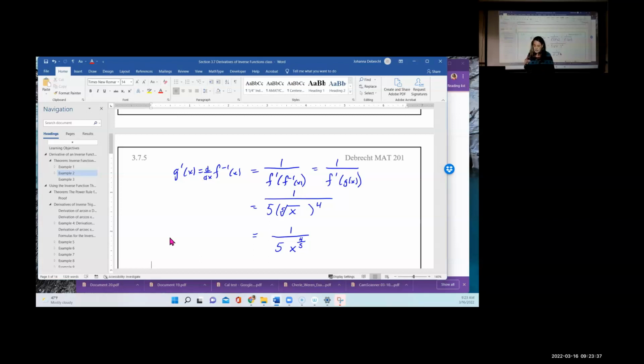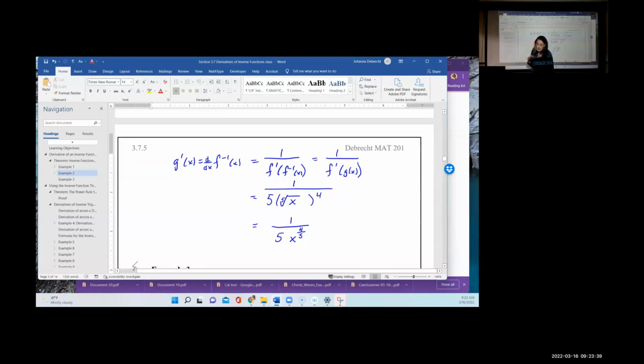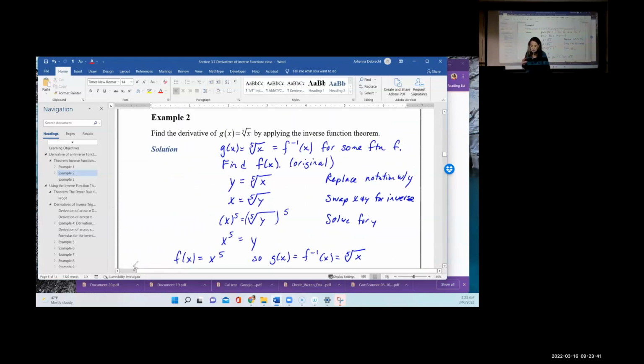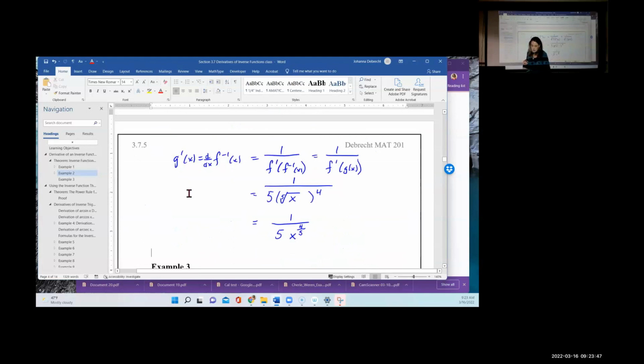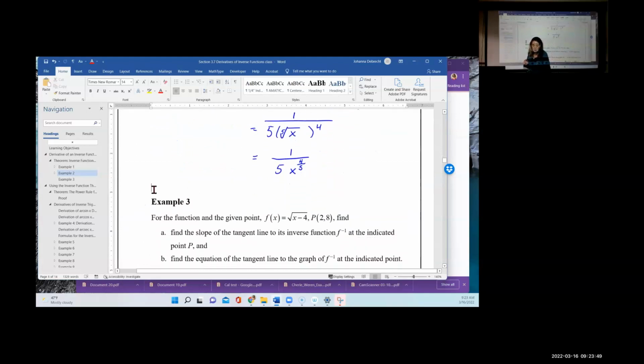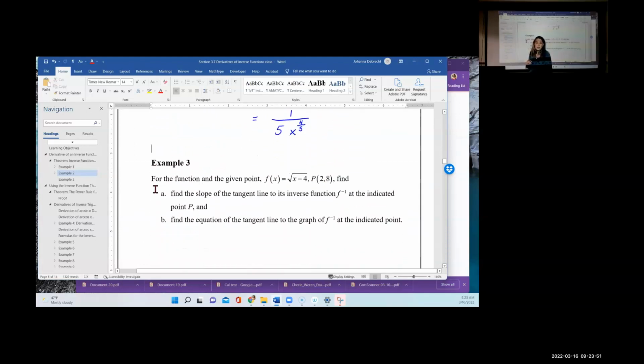Right? And that's the formula. Now, again, this is not a shorter method. It would be shorter to find the derivative directly. We're simply practicing the formula because we're going to use it to find the derivative of the inverse trig functions, arcsine, arc cosine, etc. It's really the only way to find those.